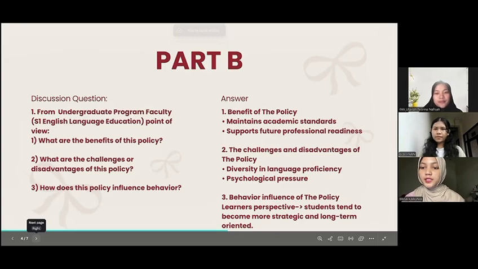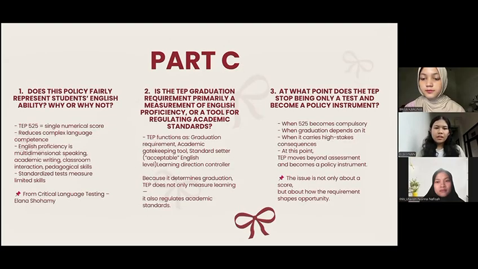And the last one is, how does this policy influence behavior? From the learning perspective, students tend to practice English harder. Many begin improving their English from earlier semesters. Students often engage in independent learning, join English development programs, and actively monitor their progress. These policies push them to pass the standard test so students can graduate on time. So the TEP score maintains academic quality and ensures professional readiness, but also presents challenges, including student diversity. Okay, thank you for the part B discussions. And then we will move to part C.